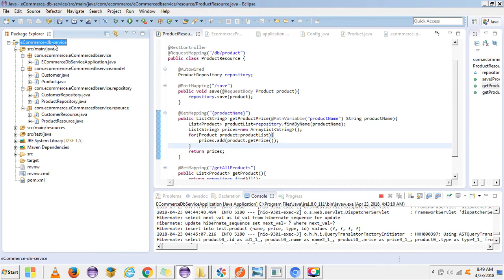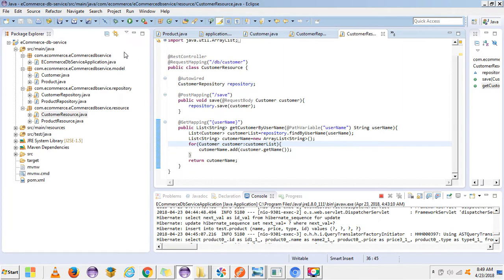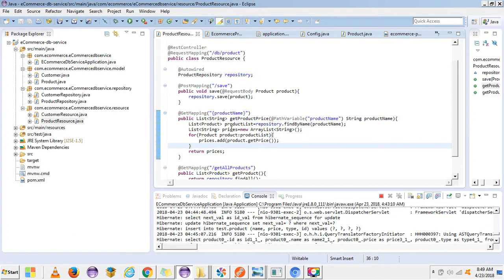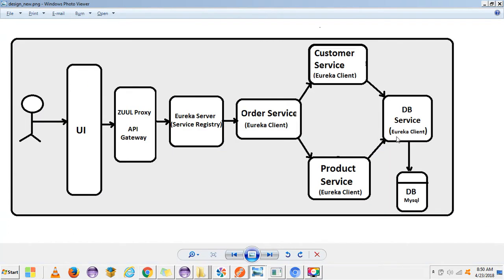This is the DB service and I created two resources, one for the product and one for the customer. These are the customer endpoints to save the customer record and get the customer by username, and this is the product endpoint to save the product and get the products.